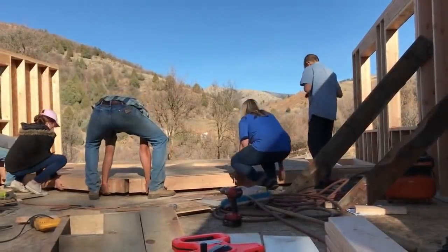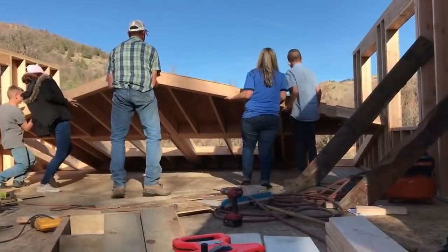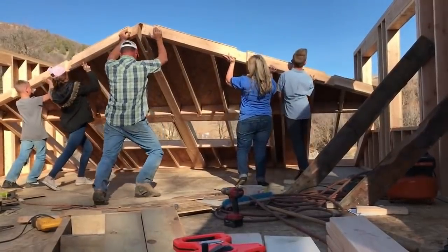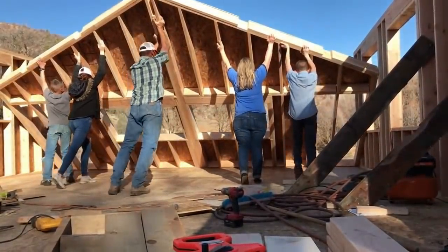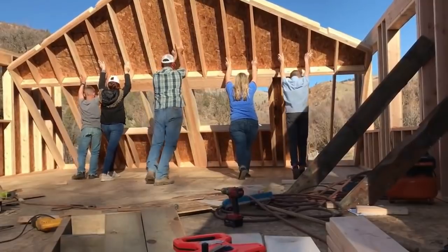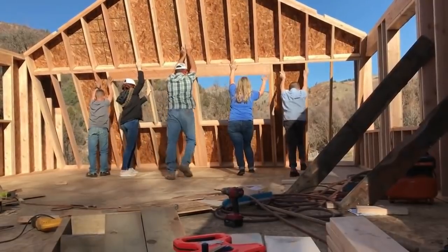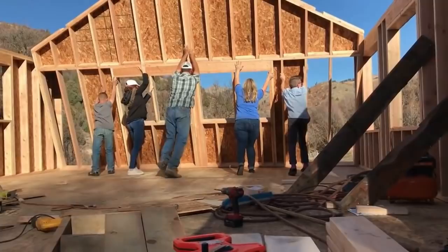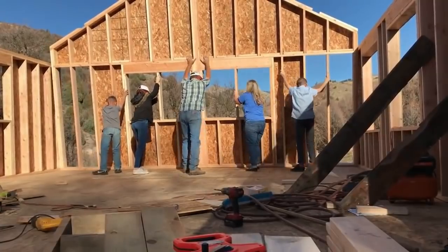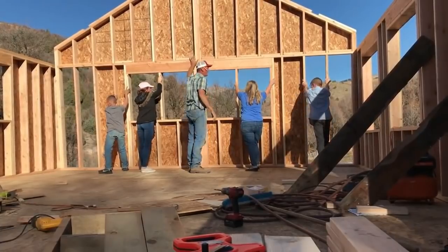Let's go. One, two, three. Get right here. Get up underneath it. Push. Okay. Walk down it. Push it up. Walk down it. Push. Walk down it. Keep pushing. Keep pushing. Now hold on to it. Let it get out, Rhett. Okay, hold it.